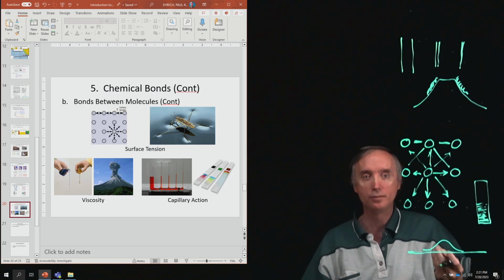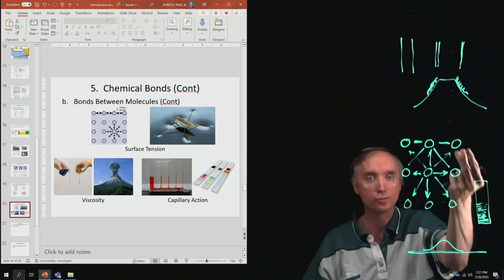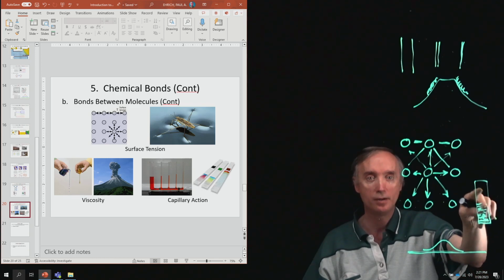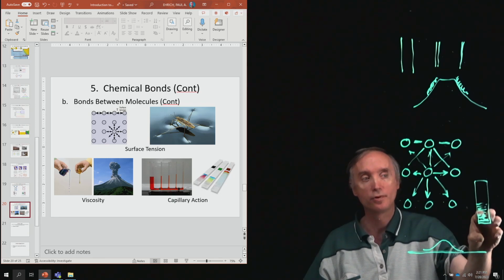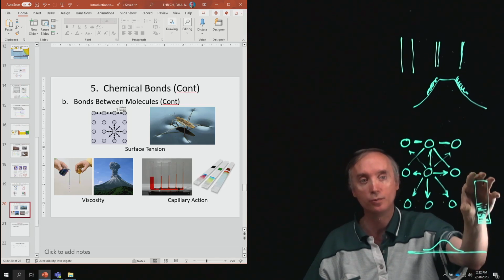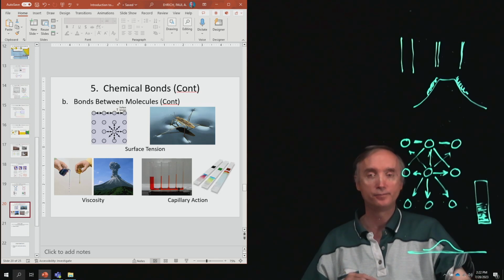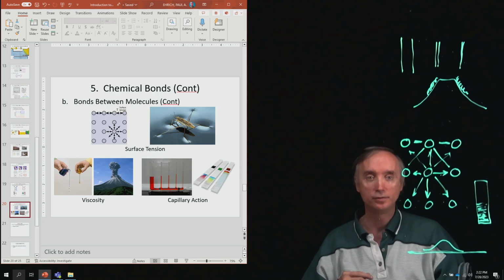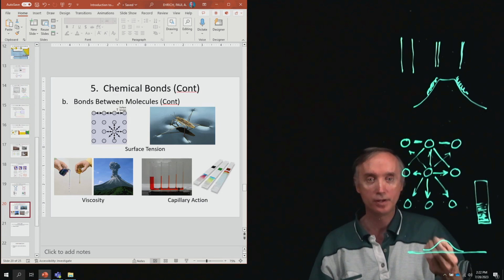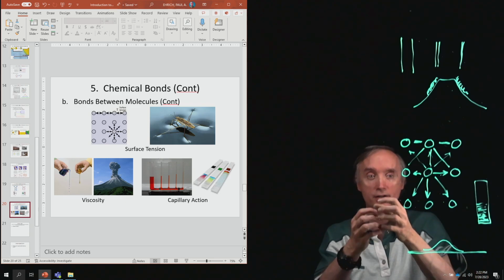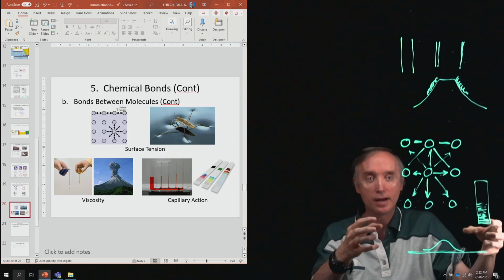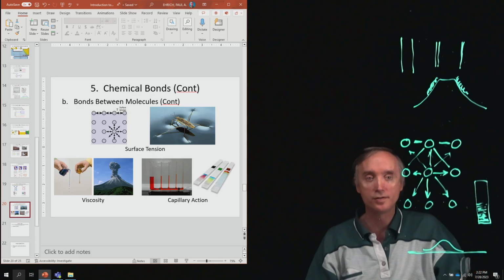And depending on which pigments are in the ink, the different colors are going to rise to different distances on the piece of paper. So we call this chromatography. And this is really important because we can separate different substances based on how they interact with the piece of paper. If you've ever seen a police drama where they are taking a sample of a chemical and having it analyzed, they do a very similar thing to this, where they take the chemical to be analyzed and vaporize it, and then send it through a chromatography apparatus that is going to separate out each of the different chemicals or compounds in the sample, and then from that they can figure out what the substance was to begin with.